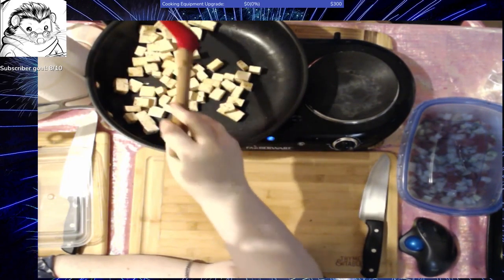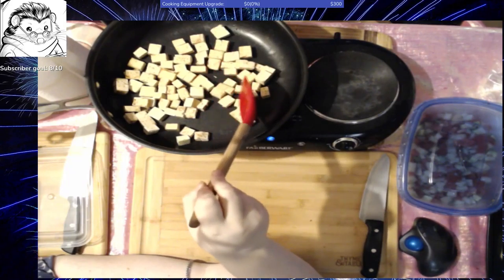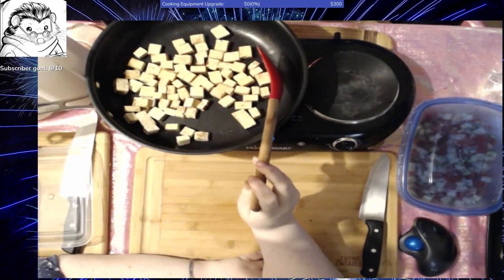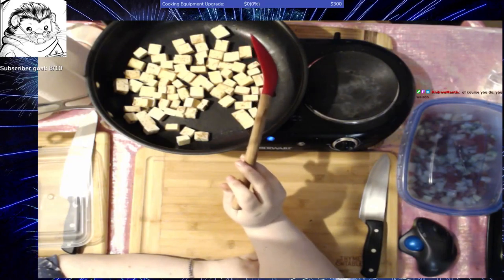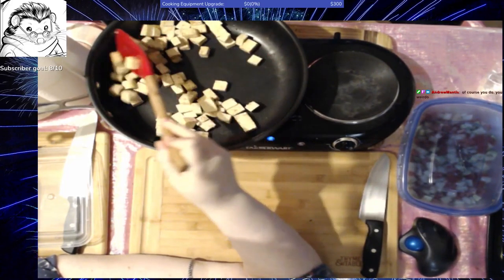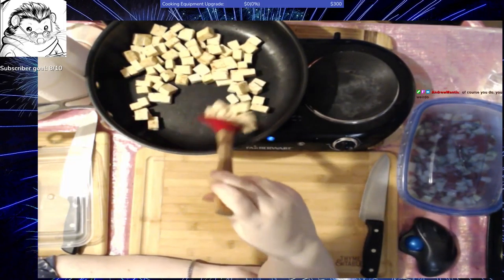Very fortunately I actually like tofu. A lot of people do. Another vegetarian version you could do — I've been mostly a vegetarian from my mid-30s, so we're coming up on 20 years now. If I didn't like tofu I'd be in a lot of trouble. I'd either be completely a pescatarian because so far fish is the only thing other than tofu products and vegetable products that don't run the risk of making me sick.